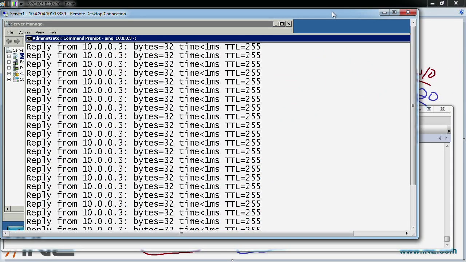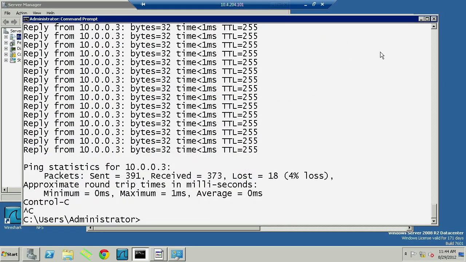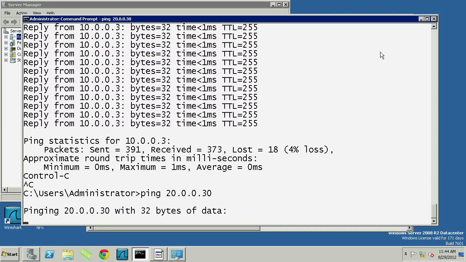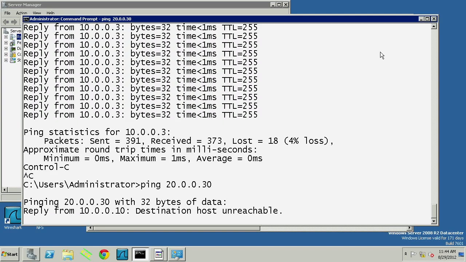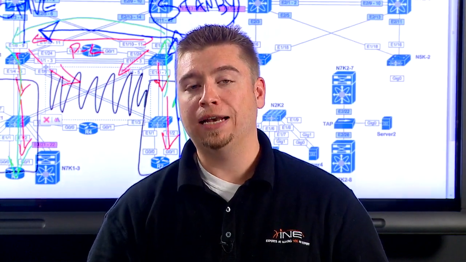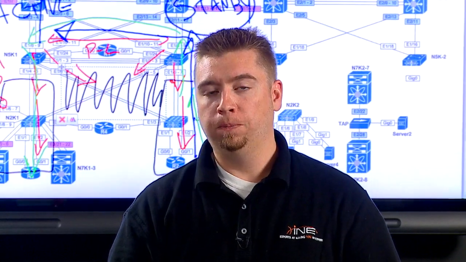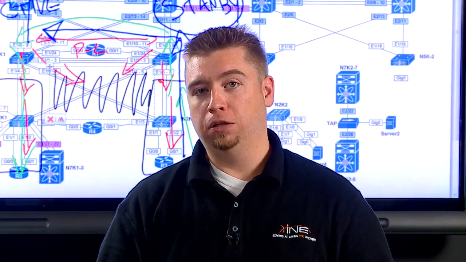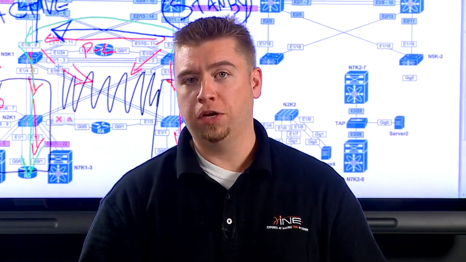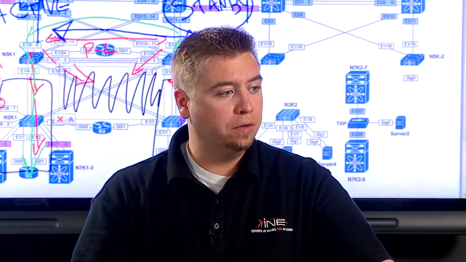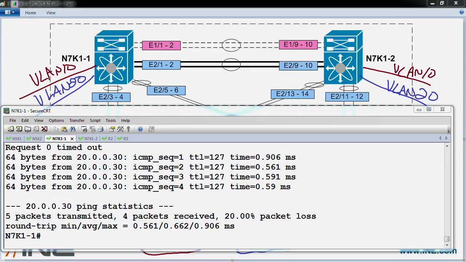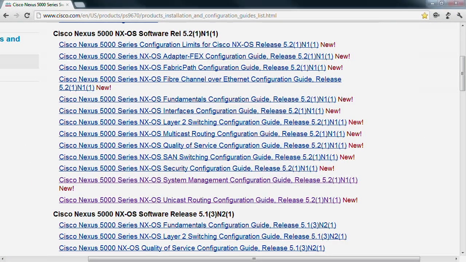Now, if I were to go to the end hosts, and let's say I wanted to ping between server 1 and server 3, of course, at this point, that's not going to work because I have their default gateway configured as the .254 address, and we have not yet configured any of the first hop redundancy. So either I would need to change their addresses to actually be the .254, like on the 7Ks, or in this case, we're going to be using HSRP in order to do that. Okay, this configuration is going to be pretty straightforward. There's nothing really fundamentally different between HSRP on the 7Ks or the 5Ks versus on regular Catalyst iOS.